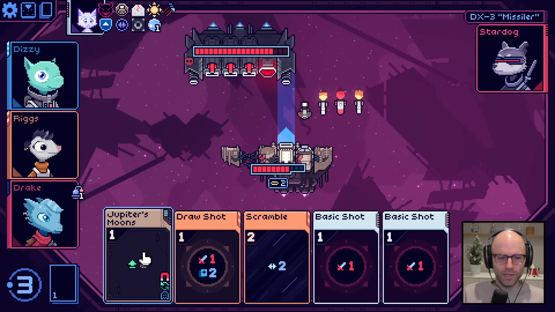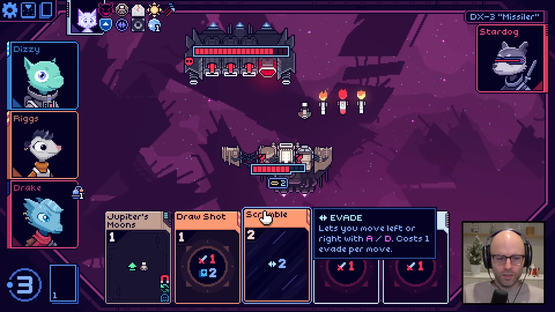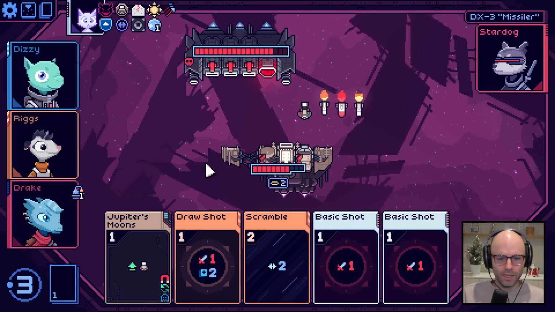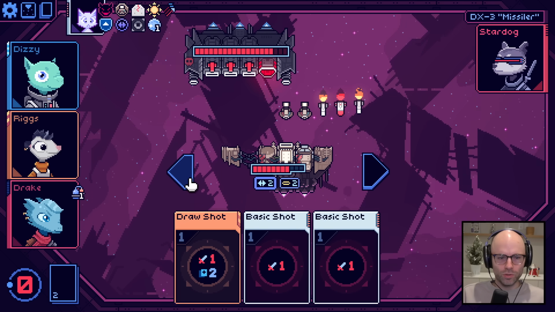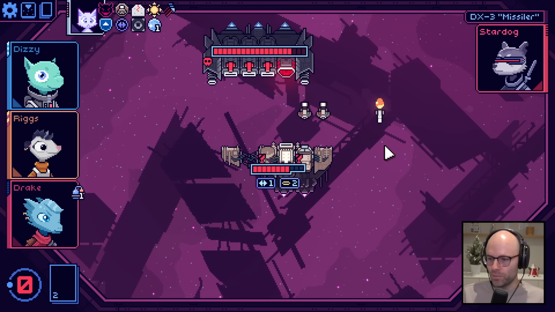We also like doing damage, though. So how about... We'd like to scramble 1 to the side. We're going to want scramble. I think you scramble, Jupiter's moons do no damage, but bank an evasion for next turn that can help you get into a better position.